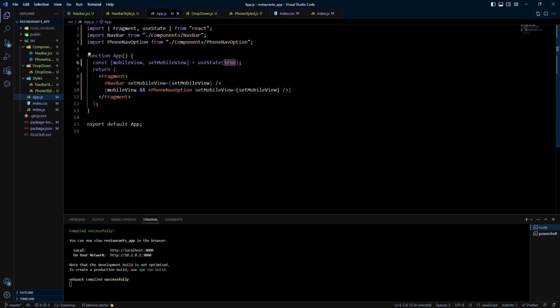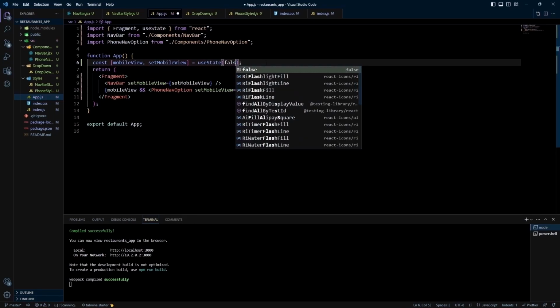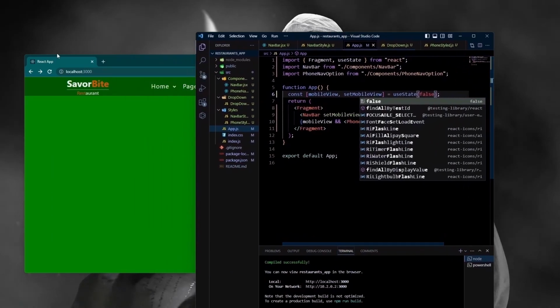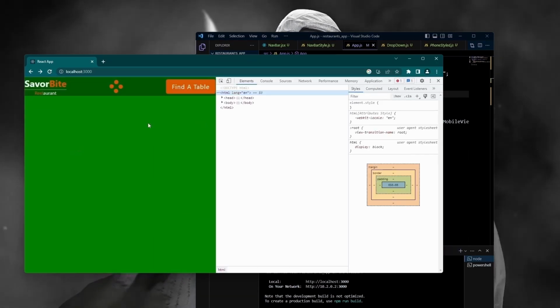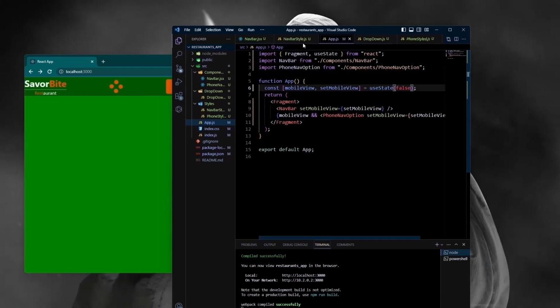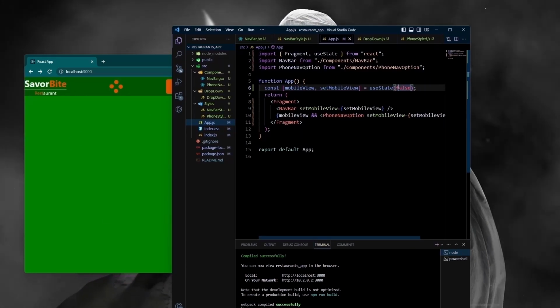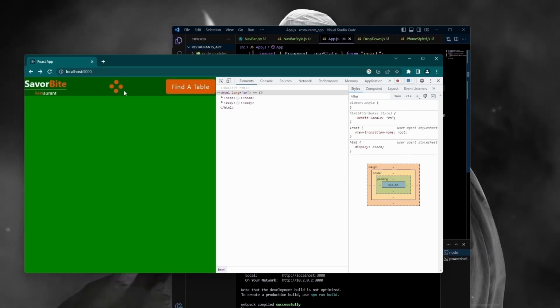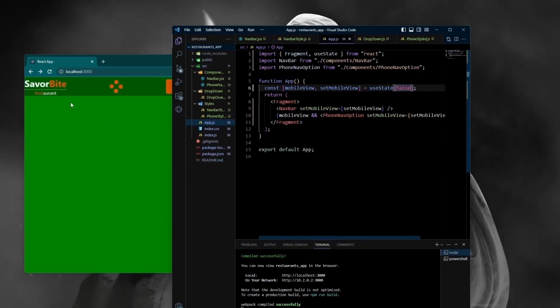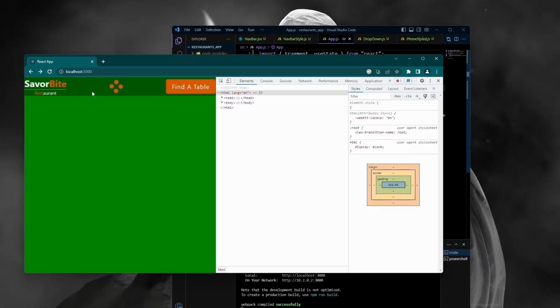Okay, we can set this to false. And now it should stop coming out by default. There we go. My computer's acting slow. Might have to reset it in a minute. But now we got an animation. When we refresh this, it's gonna slowly come in.